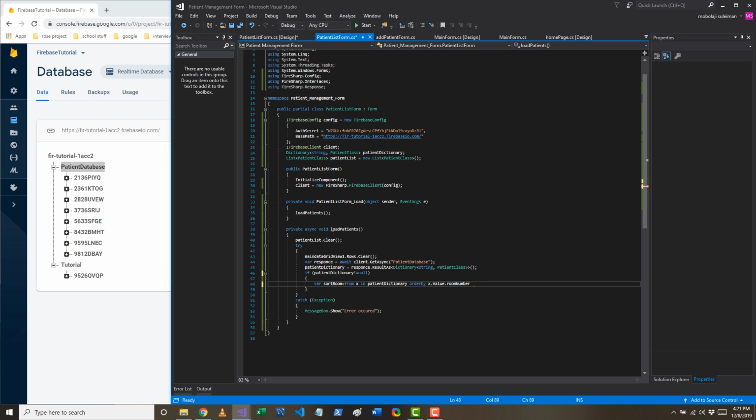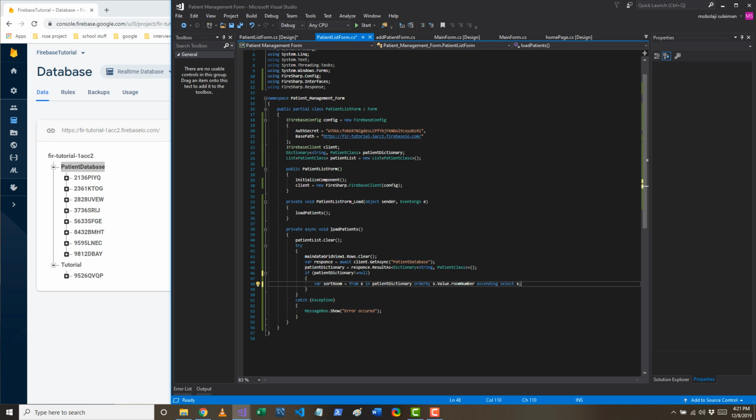So I'm going to sort it ascending. Select X.